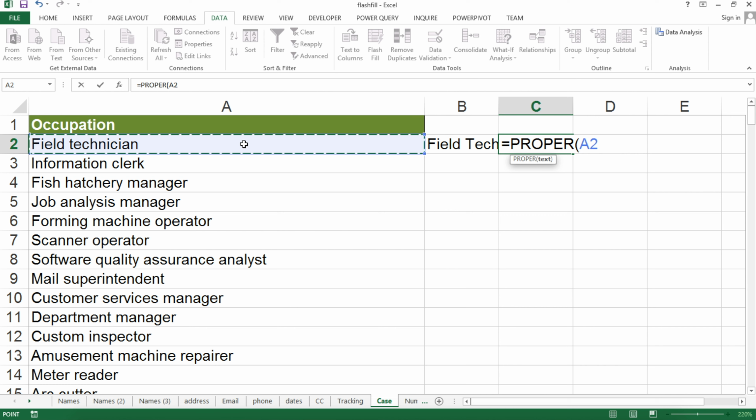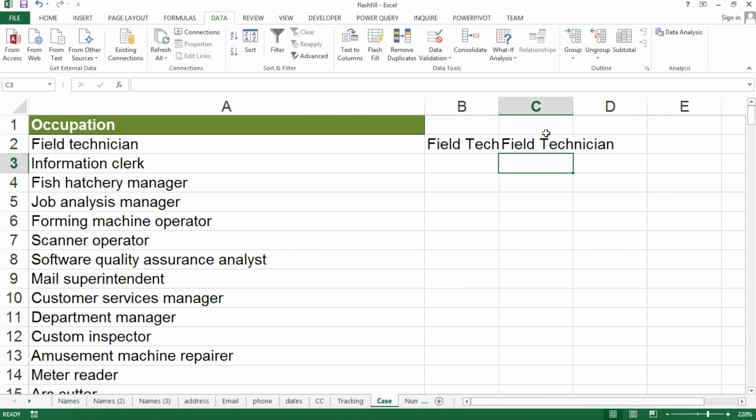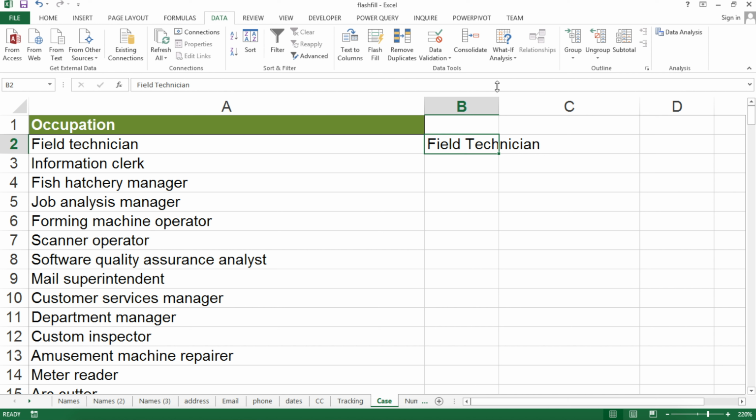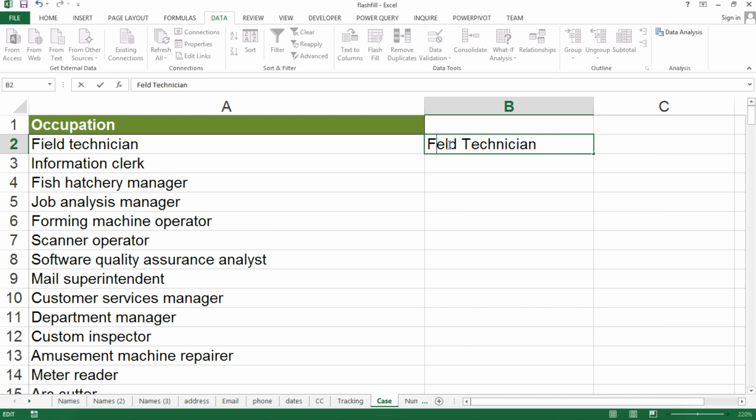Again, I'm not really talking about functions that much in this particular tutorial because it's about flash fill. I'll talk about them in a separate tutorial at some point, but right now that's our flash fill example of doing this. We can also do all uppercase if we wanted to.